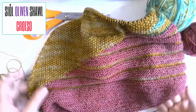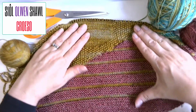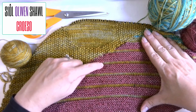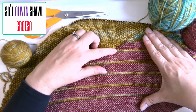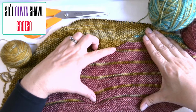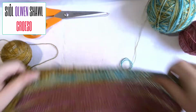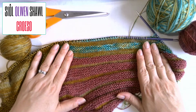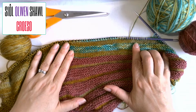So for that second section, just let me move my ball of wool there. For that second section, you've done 1, 2, 3, 4, 5 golden stripes, and for the next section you are going to carry on with the stripes, but we are going to change colors. So you're going to bring the second contrast color in, which in my case is this variegated turquoise color.